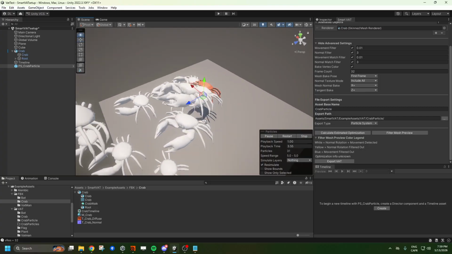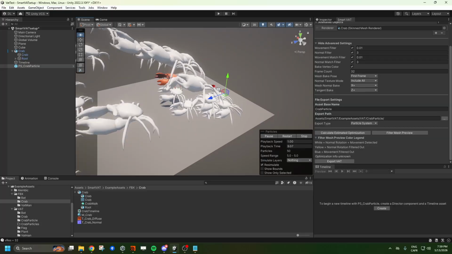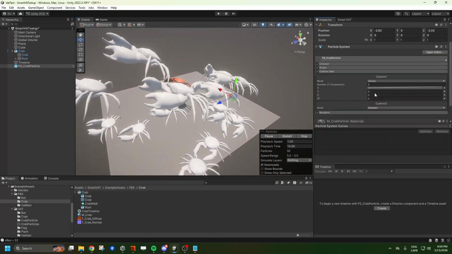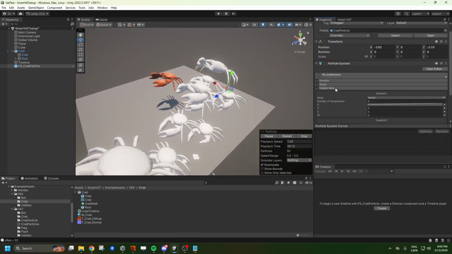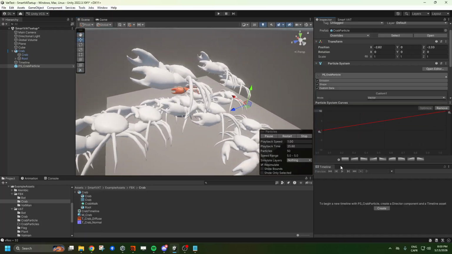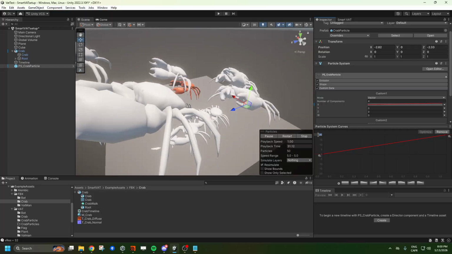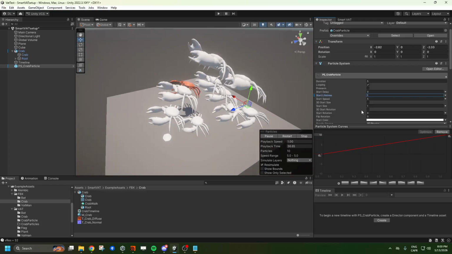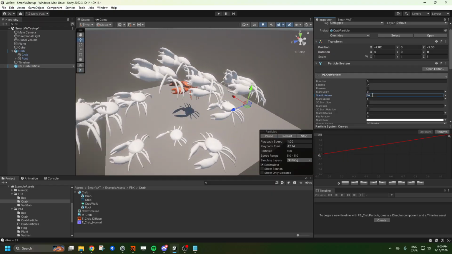Whenever you click export, it's going to create a particle system that's already properly set up to use because there are different custom data. Well, actually, I think there's just one single custom data that needs to be set. This is basically a curve for the animation. So if I set this to 20, now as you can see, they're moving faster. And this is linked to the lifetime of the particle. So if I make them faster, then I would have to adjust this number again. I mean, if I make the lifetime shorter.